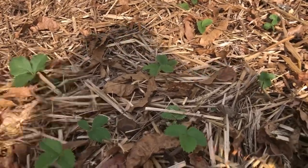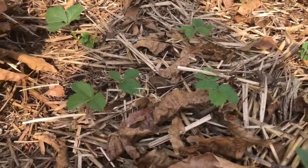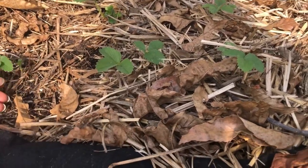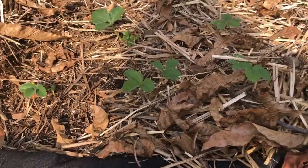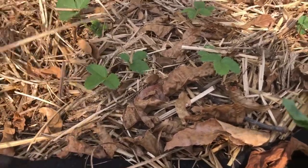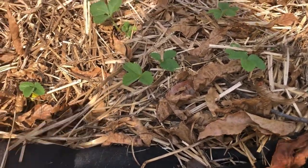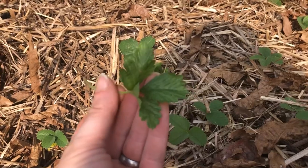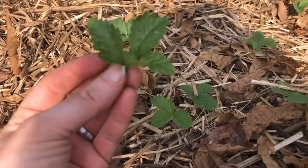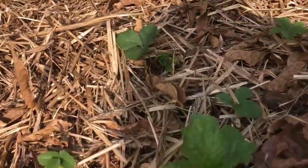But anyway, here's what I see here. Again, there's a pill bug. It's interesting because we have a lot of fake strawberries around here. Duchesnea, I think they're called. I don't remember. But anyway, this is a fake strawberry. So if you look at the leaves, they're very different. I mean, obviously initially they look very similar and the flowers are similar, but they're yellow.